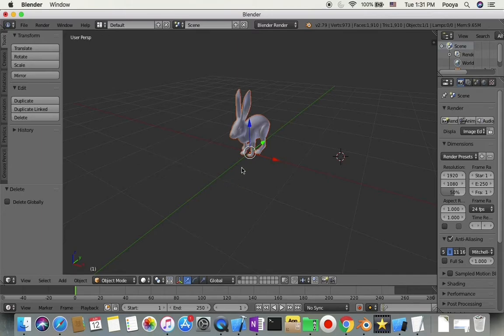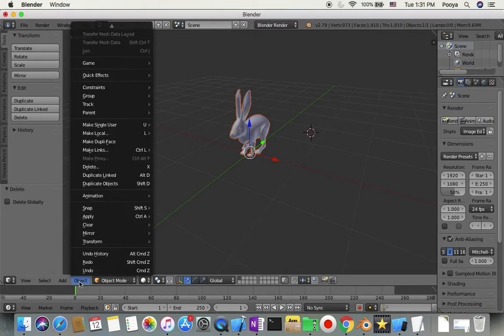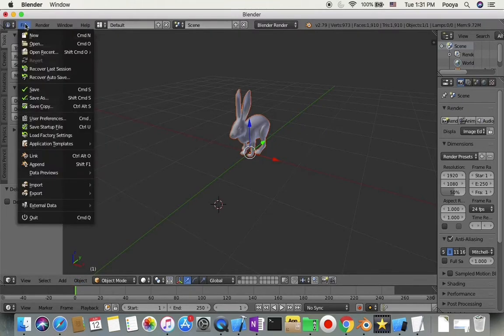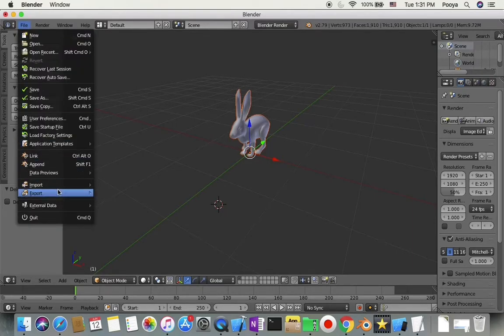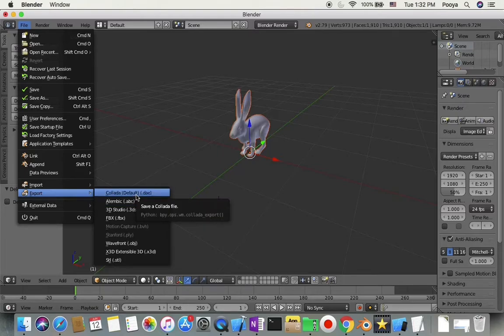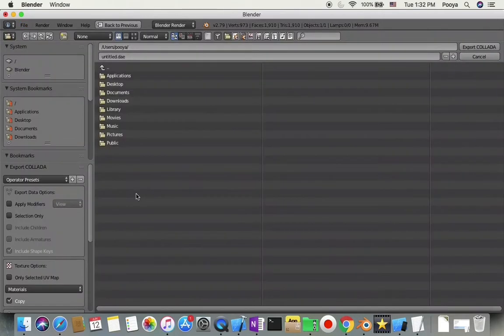so when you're done with this and you found that it's good to go, you will go to object, actually no, you will go to file and choose export, and you will choose this one, Collada, which is the default, so .dae. Okay, now where we want to save it, I say save it in the download root.